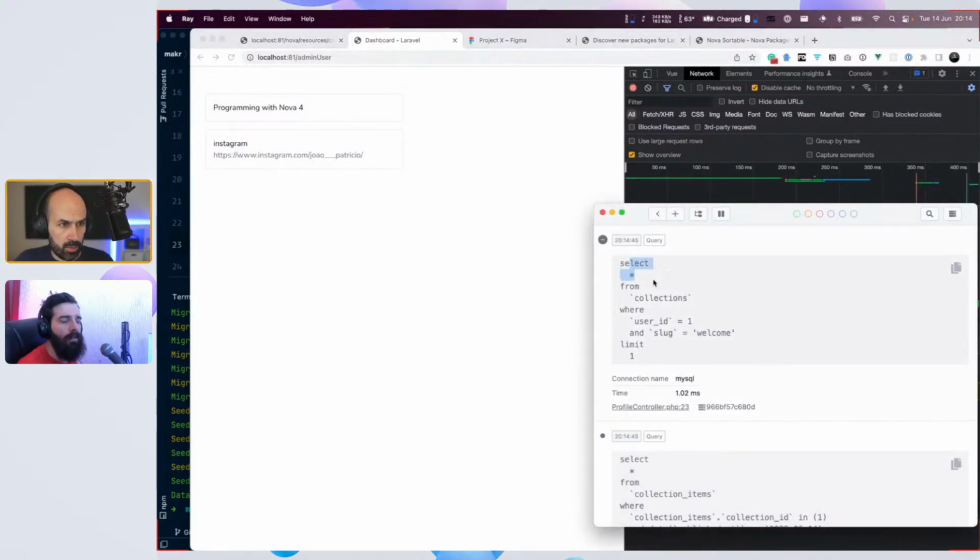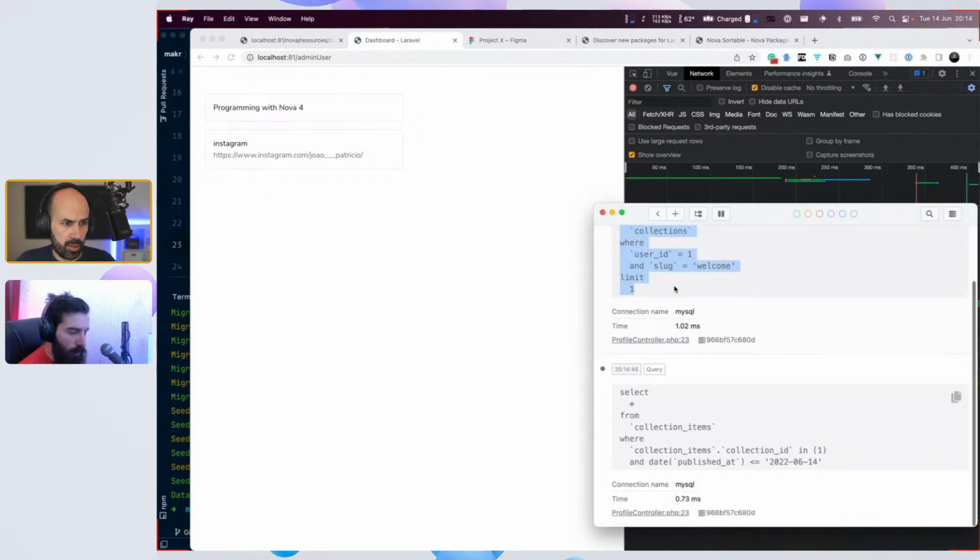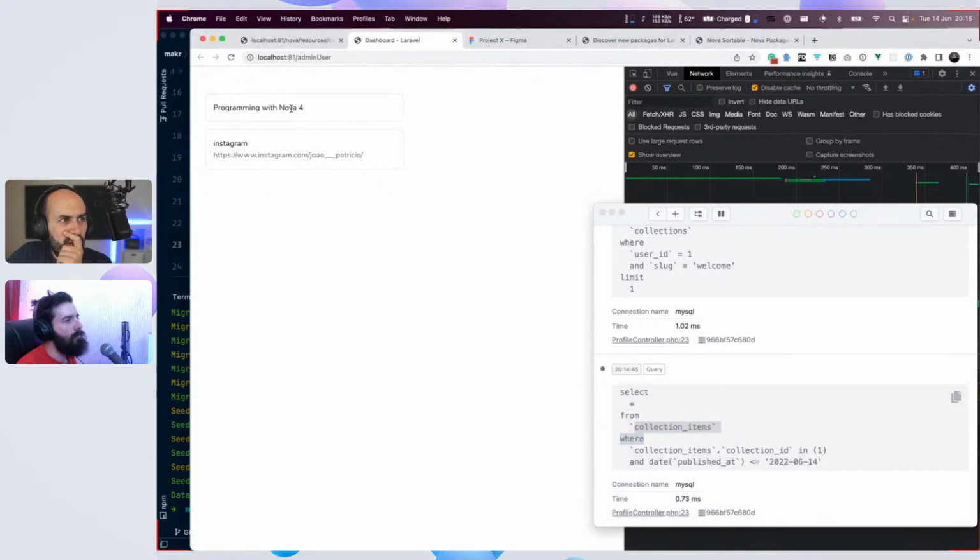Okay, so this is the top instance of the model, and this is the relationship policy. So why does this return? Oh, never mind. No, this is a collection, not collection items.